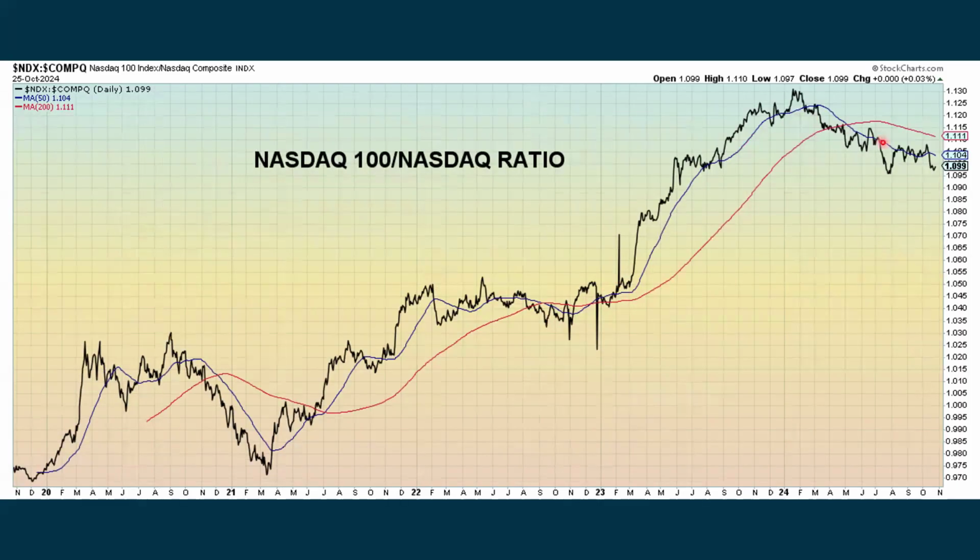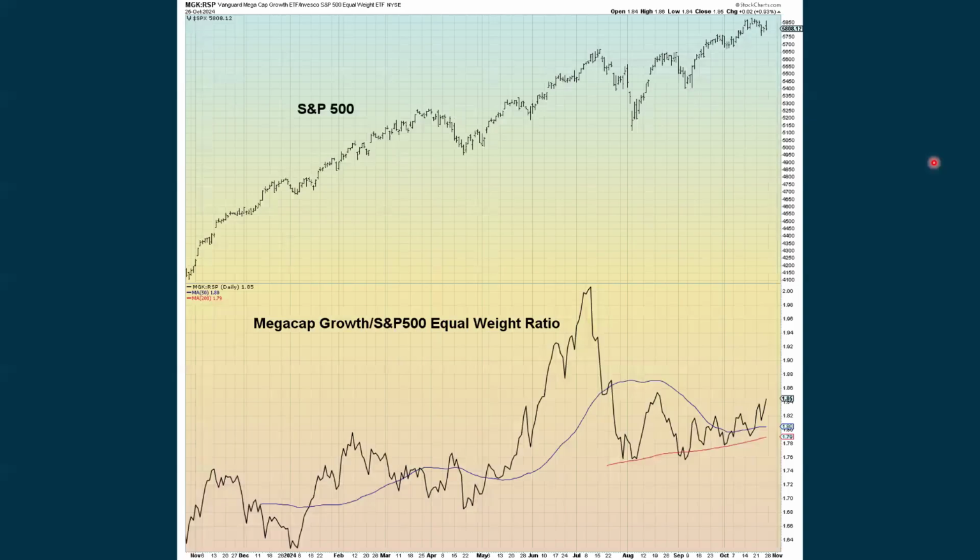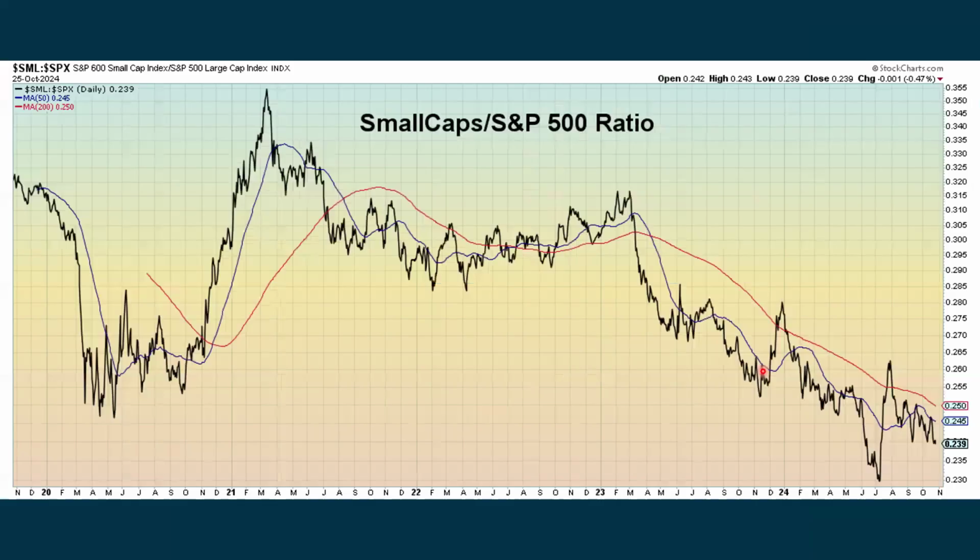Now, it doesn't mean the market's falling apart. It just means the market is shifting. Instead of just a few stocks really driving things higher, which is what it was doing up until the summertime in 2024, now we're seeing a lot of the NASDAQ stocks start to perform better. So both are doing well all by themselves. Then we look at the mega caps to the equal weight version of the S&P, where we were going sideways for a while, but now we could be seeing some signs of improvement here. And that would help the index go higher if this ratio continues to go up.